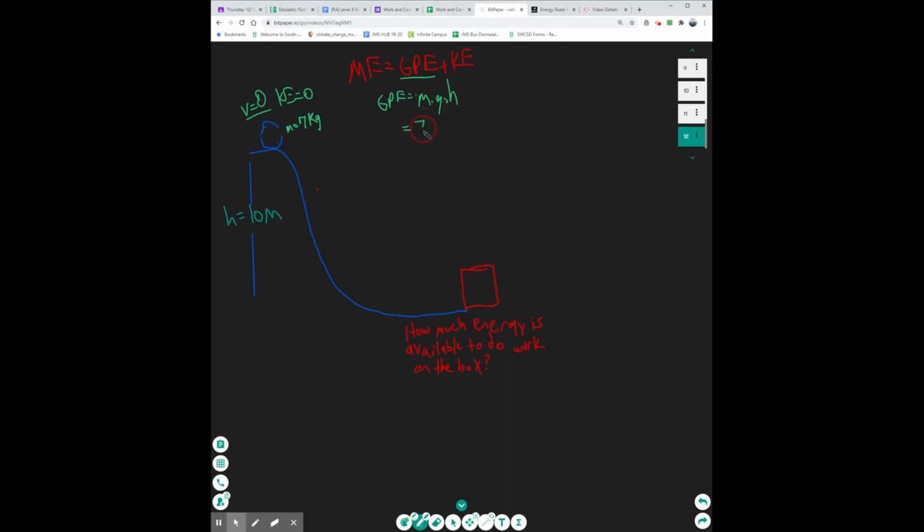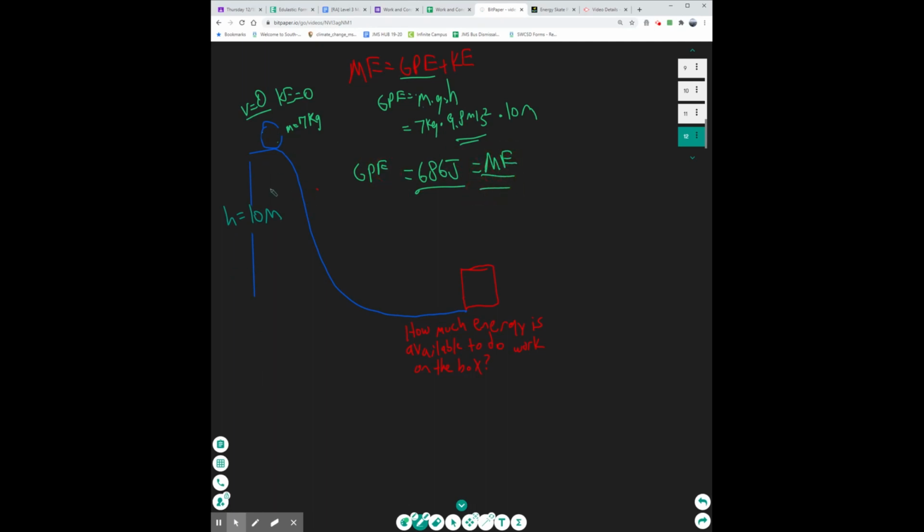So that means it's equal to 7 kilograms times 9.8 meters per second squared, which remember, this is a constant, times H, which is 10 meters, which is 70 times 9.8. So let me use my handy dandy calculator, TI-83, right here. And we'll say, okay, it's 686 joules of energy, right? So that's how many joules of energy are in our system. So not only is it our GPE, but it's also our mechanical energy. It's the total energy available, right?